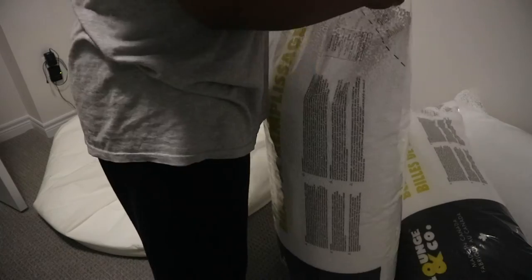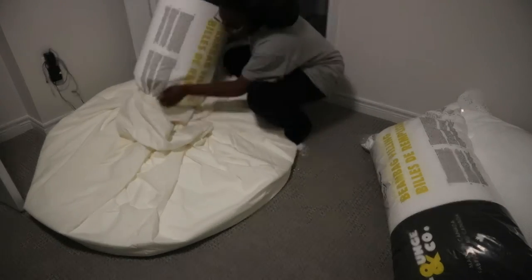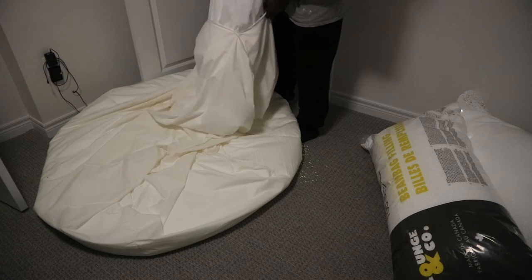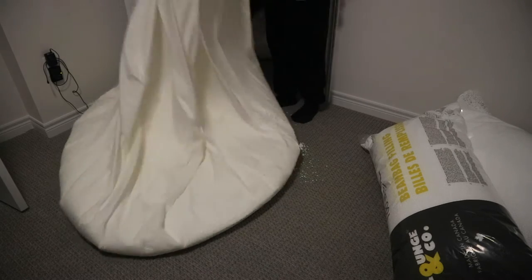So we went to Walmart, and because I didn't have time to be waiting for shipping, I want to finish my bedroom, I want to get it over with. So I went to Walmart, and I saw that they had beanbag filler for $19.99 each for 100 liters. So I got four bags. So in total, we have 600 liters of beanbag filler.